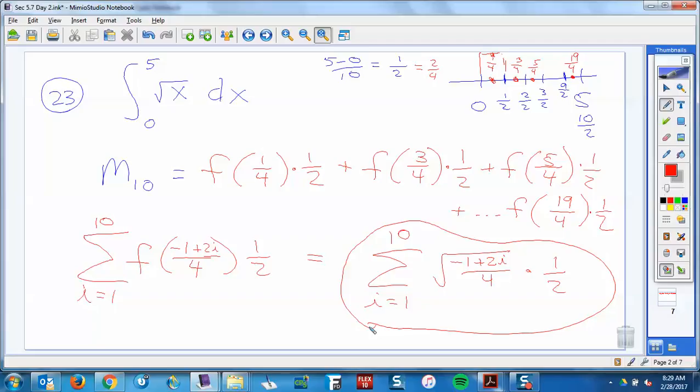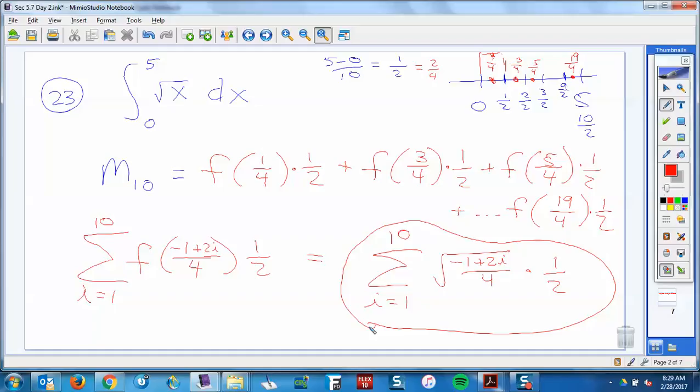Well, you got 10 of them. The width, we know this is width because we know height times width, height times width. So this is our function right here, right? This has to be our function. Sure enough, it was square root of x. So our function must have been this. This was the width. So I got 10 of them. They're half wide, so I know the total interval is 5.